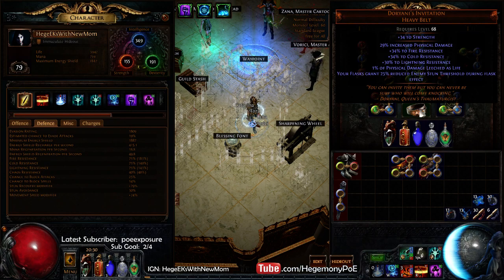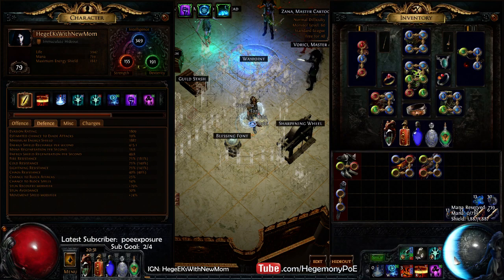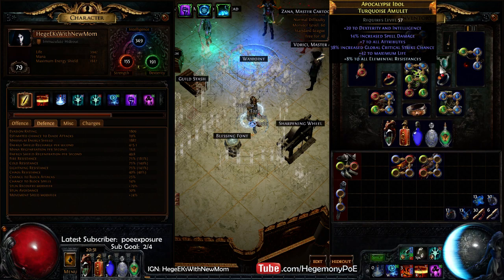I did choose Doryani's Invitation because I wanted to get the physical damage leech as life. I do a substantial amount of physical damage and might as well get some leech out of it since I lost the life regen from the tree, sacrificing it to my energy shield now through Zealot's Oath. The necklace is okay, it's decent. It's got spell damage, all attributes, critical strike chance, life, and some resist.